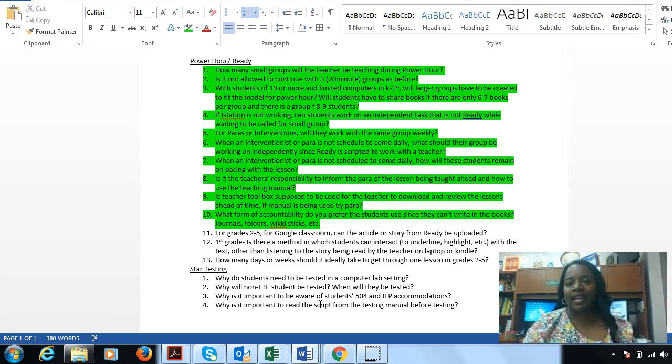But in 2nd through 5th, they actually do start writing more. So as long as the kids can have the book to read and to look at, they will be able to interact with the text. This is new, so if we begin to run into bumps along the road, we will figure out how to fix those and how to address those in the most productive manner. But the goal, which goes back to why we don't want you trying to do 20-minute rotations, is that within the 30 minutes, there should be evidence, because the students are answering the questions in your presence.